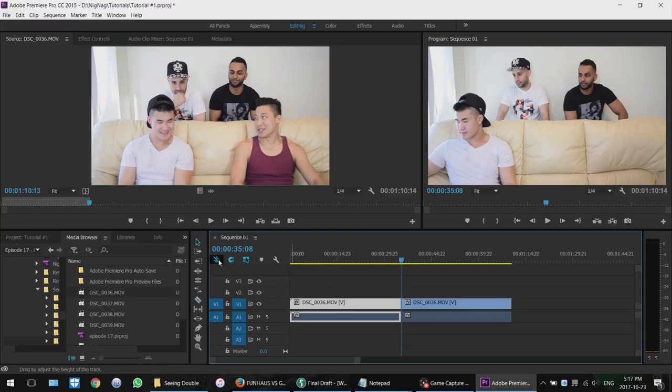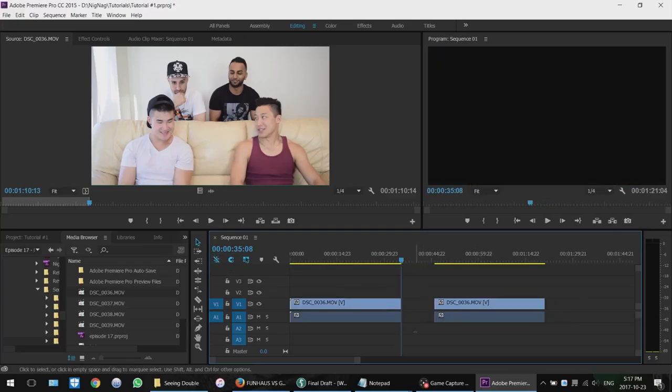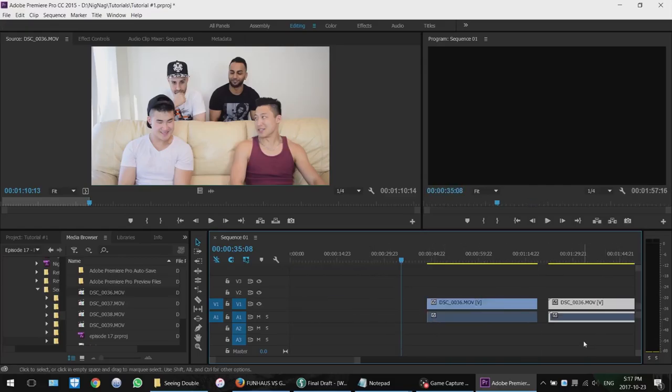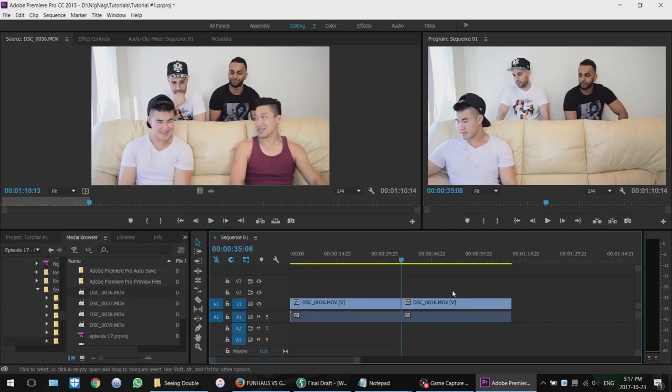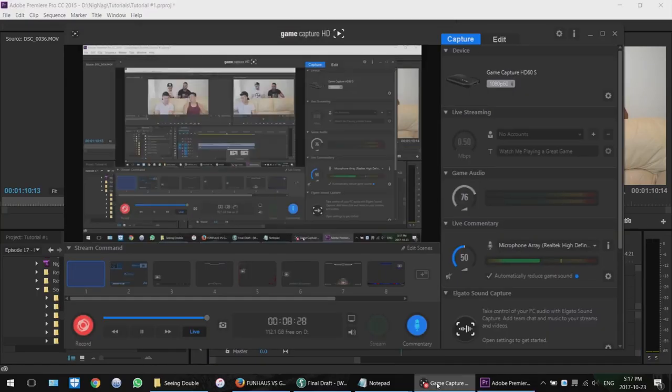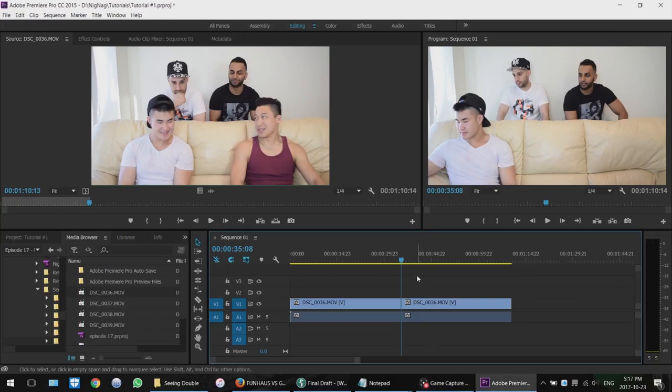Once you make your cut, you should go back to your basic mouse selection tool. You either click this button or you hit V. I'd say get used to the shortcut and hit V instead of clicking the button all the time, but if you're beginning, it's okay to hit the button. Then you can move the clip wherever you want. If you want to put something in the middle here, you can move this clip over here, ahead of that clip.